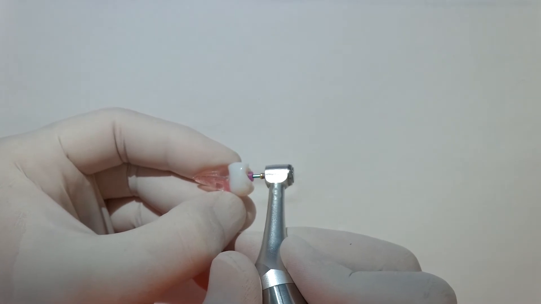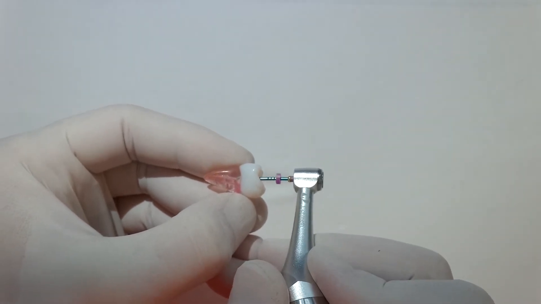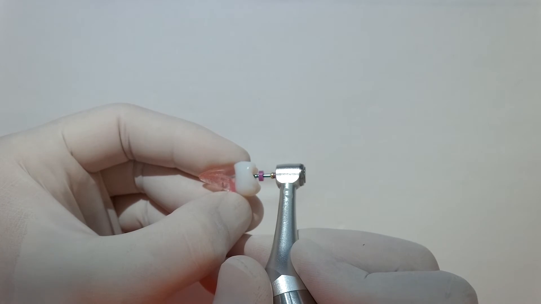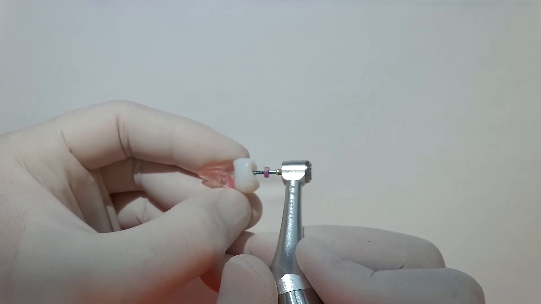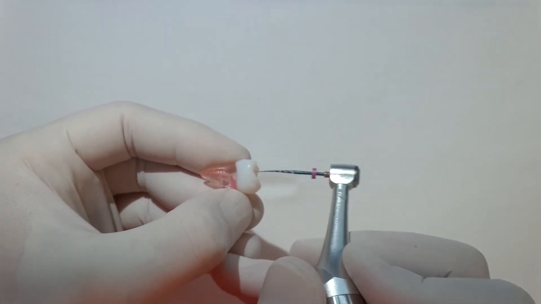That just helps produce the coronal flare, and you can lean it out towards the outside of the root canal just to give yourself a bit more flare if that's what you want. There's a bit of curve on that canal, so we'll just straighten that up a little bit.